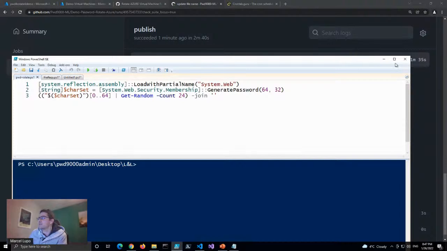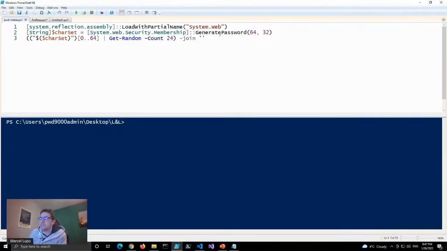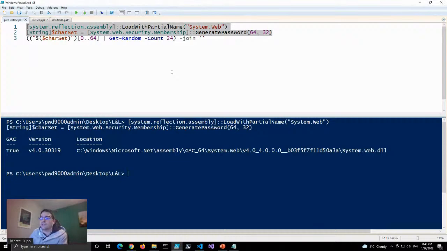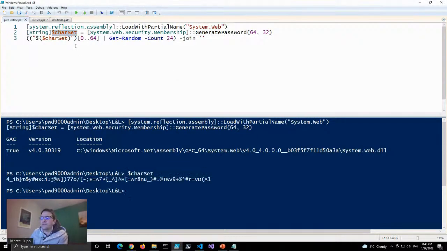You can use this today when it comes to password rotation, and in case you wanted to know what is happening behind the scenes: we're generating a random character set. The random character set is 64 characters of random numbers, letters, and symbols. And then from that we're randomizing it again, but we're saying use the count of whatever our length is.